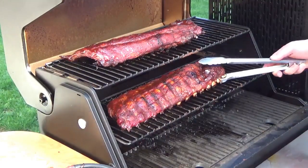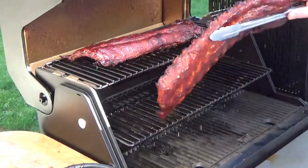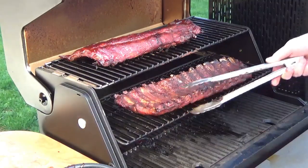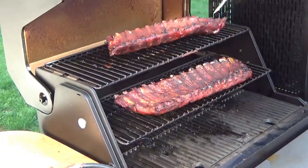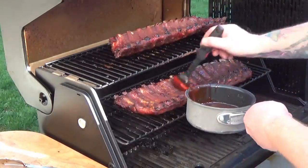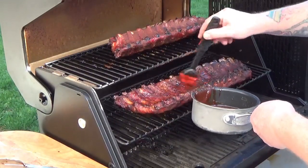All right, look at these things. Man, really starting to look good. And the smell is ridiculous. I wish you guys could smell this. And I can tell just by looking at how the rub has cooked that it looks like a stick burner. It looks a lot different than it does in my Traeger.